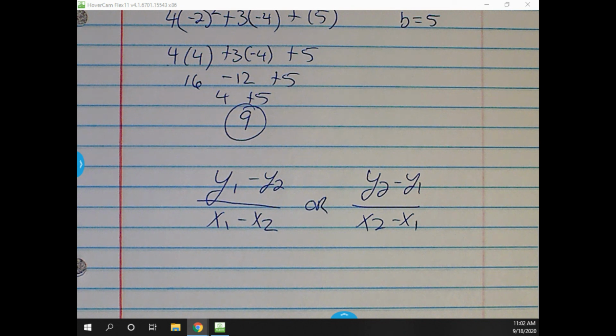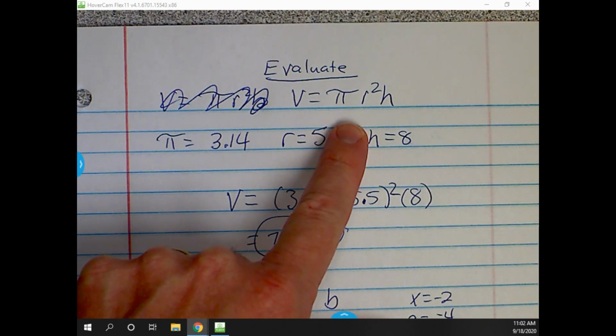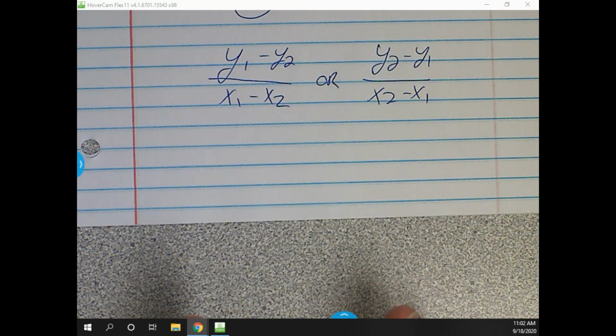The one thing I did notice on a couple of problems is they would have you find the area of a figure and they didn't tell you what the formula was. So you may have to do a quick Google search. If you forget what the formula is that you're working with, you might have to do a quick Google search to make sure you get that formula when you're doing area or volume or something, because it was about 50-50. Some of the problems that were evaluated, I think they gave you the formula. Some of the problems where you had to work with it, they didn't give you the formula. So it's kind of back and forth when they go through those. Some they did and some they didn't.